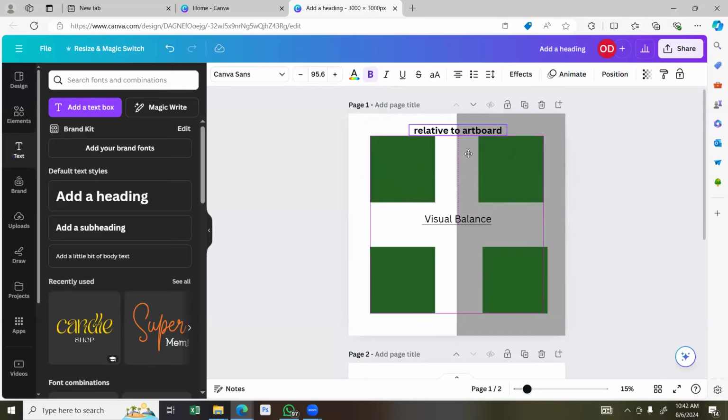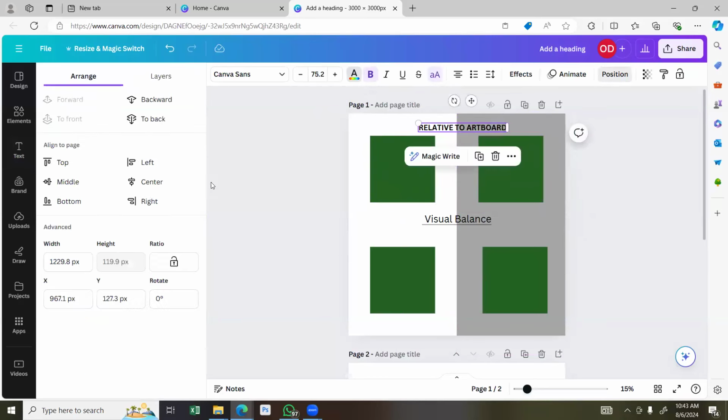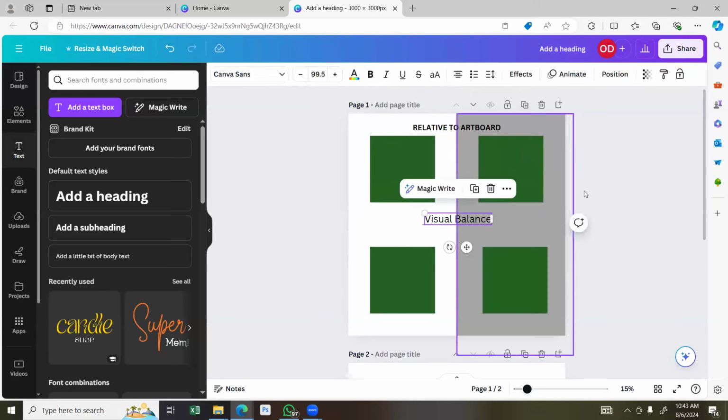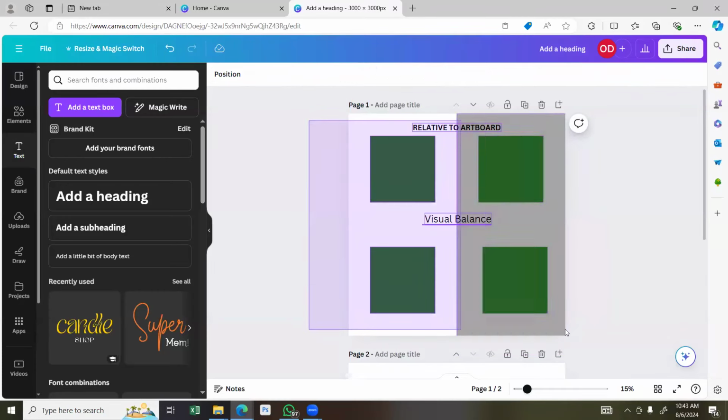We said design is arranging elements on an artboard in such a way that it attains visual balance and it communicates an idea. So you are arranging these elements relative to this artboard.